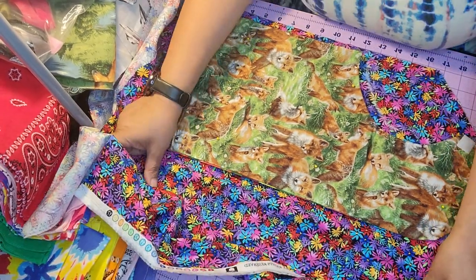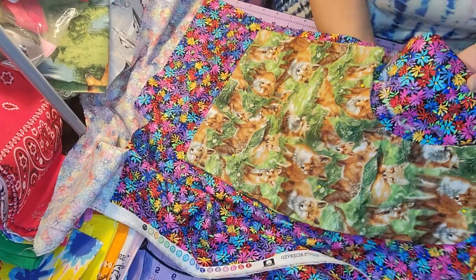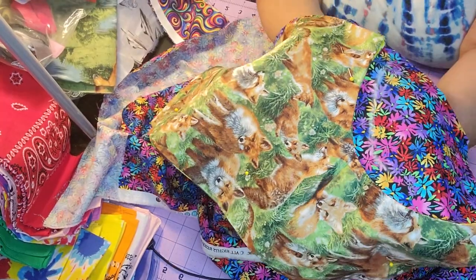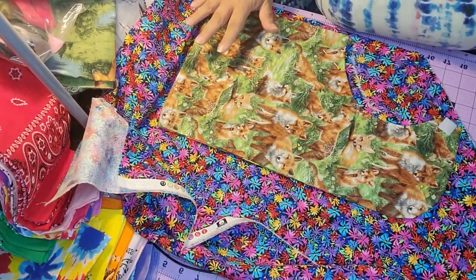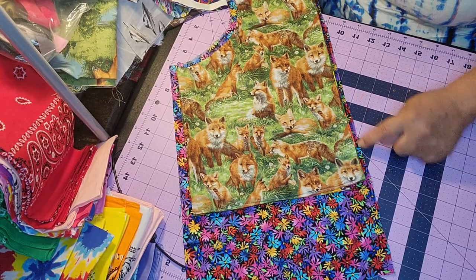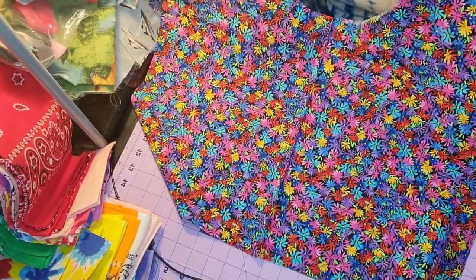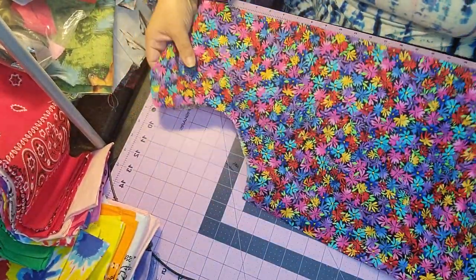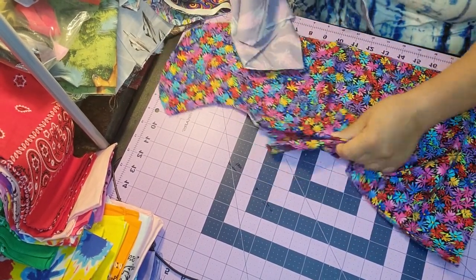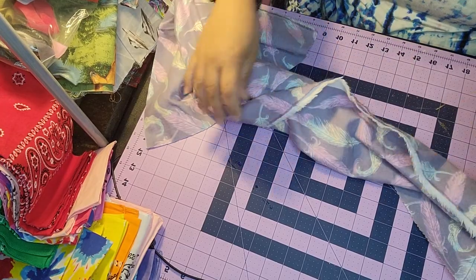As you can see, I laid down the actual bib as the pattern. I'm now going to trace around it with chalk — you can see that little chalk line there, that's going to be my guide. I'll go all around and then cut it out. Here is the cut-out; I left that sewing seam where I'll be sewing. Now we have our pattern and our actual front or back cover piece.